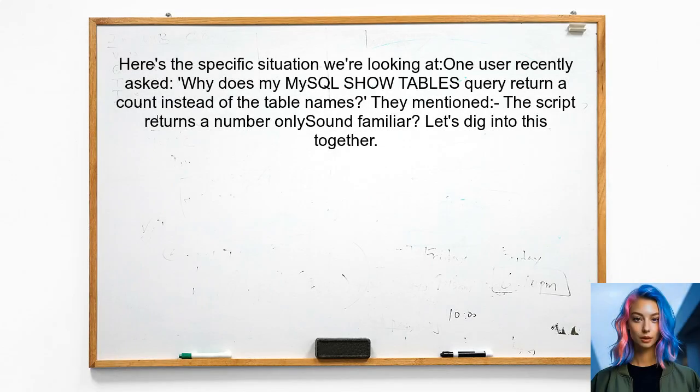Here's the specific situation we're looking at. One user recently asked, "Why does my MySQL show tables query return a count instead of the table names?" They mentioned that their script only returns a number, which is quite puzzling. Sound familiar? If so, let's dig into this together and find a solution.